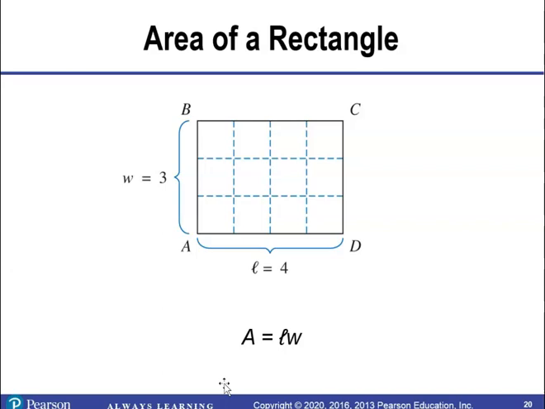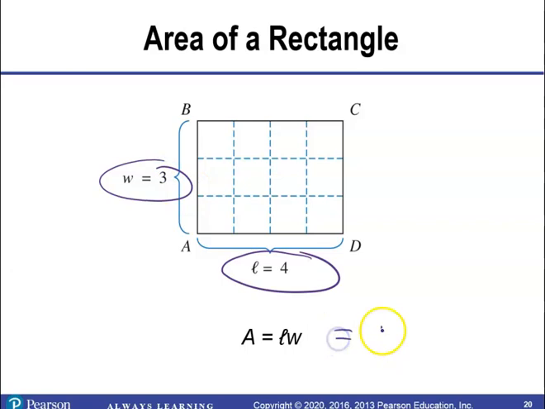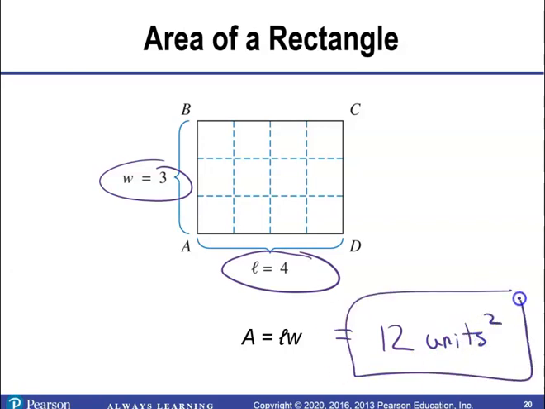So the area of a rectangle is length times width. In this case, you see that our length is 4 and our width is 3, so the area would be 3 times 4, which is 12. Now, I don't know what my units are, so again, I would just have to say square units or unit squared. Remember, we decided that notation is the same. Sometimes it's typed out with words, sometimes you use the little exponent up here. Okay, so that's the area of a rectangle. We could do some examples, but we really don't need to.